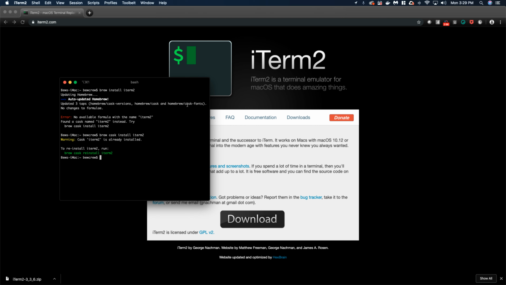So instead of having to go to Google and trying to find the right website for my software, I could just type it in the window and it's installed. There's no coming down and opening this thing and then dragging and dropping it to my applications folder. It's all done in one place.